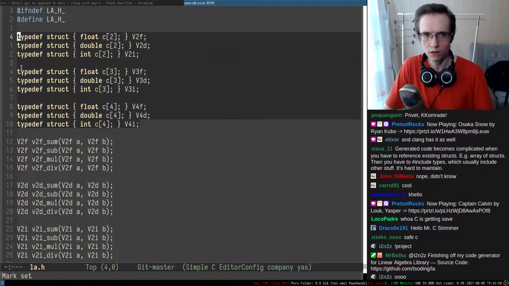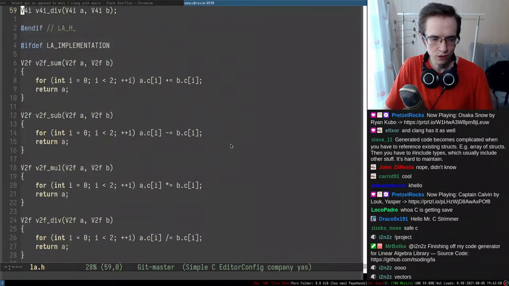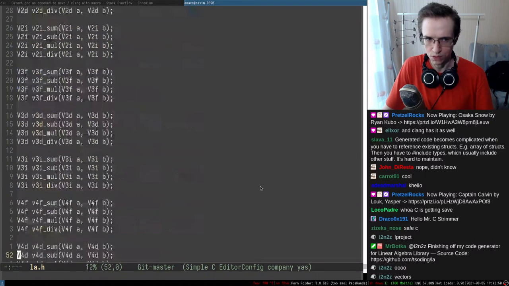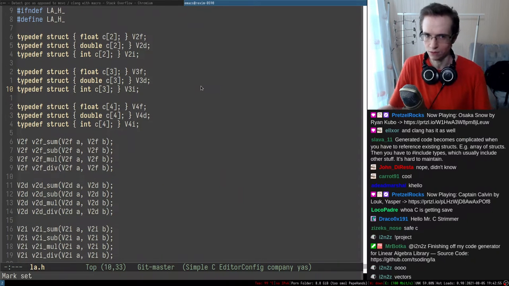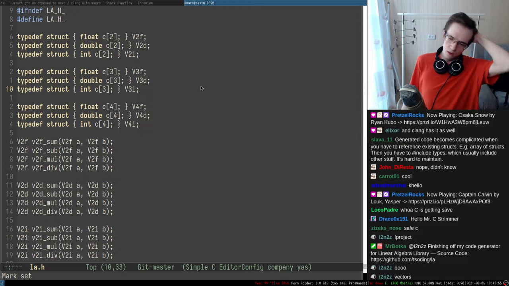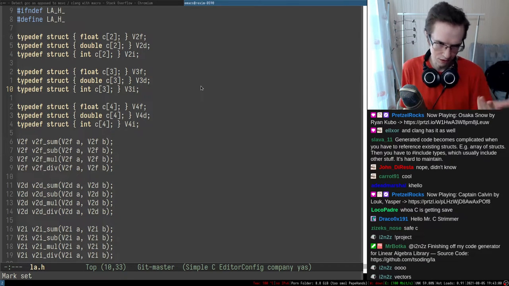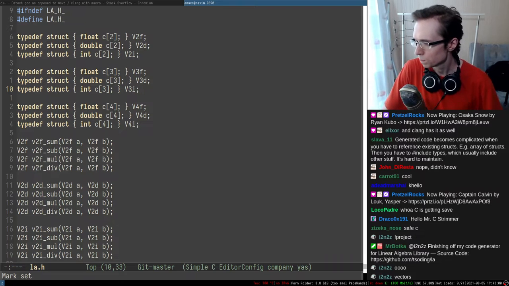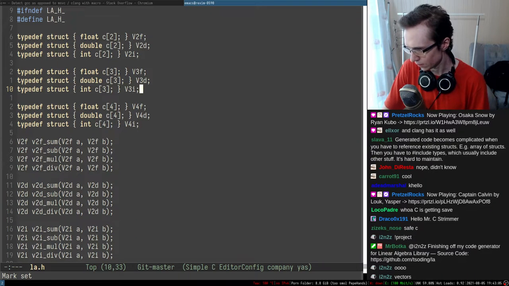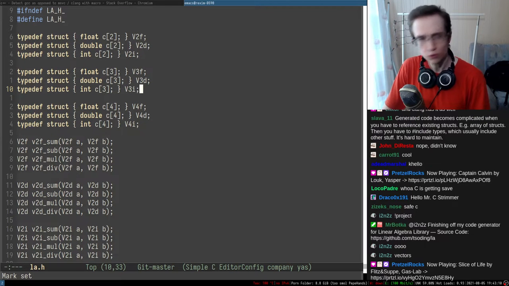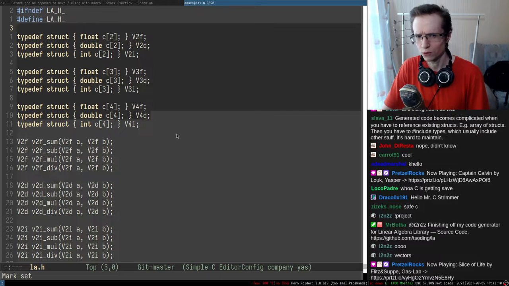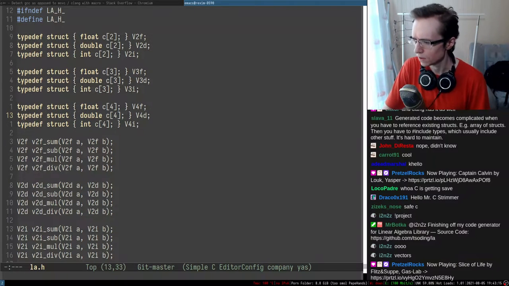Like, you see, here are all the type definitions. Here are all of the functions and everything. So you're not missing anything. It's everything you will ever need, right? So there's no maintainability concerns, in my opinion. It's literally everything. Okay. Not really sure what exactly you're talking about. Include types? Here are the types. You don't need to include anything. Here they are. Easy.